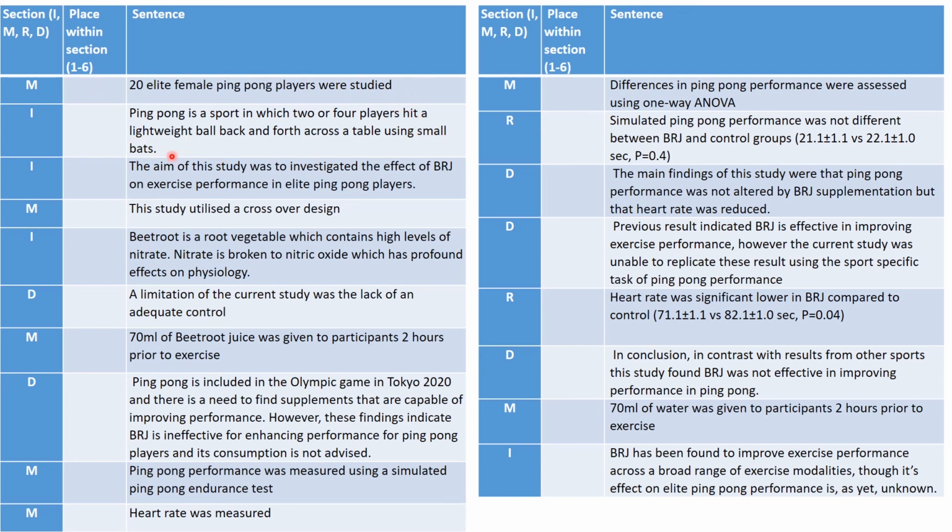Next one down, in this one here: ping pong is a sport in which 2 to 4 players hit a small lightweight ball back and forth across the table. That's an introduction sentence because that's there to give a general introduction to the topic of ping pong, if you like.